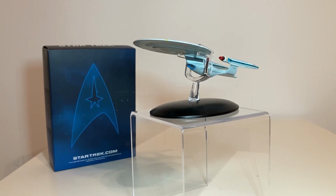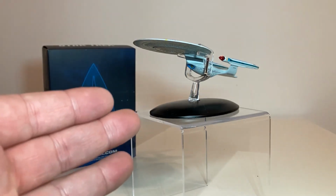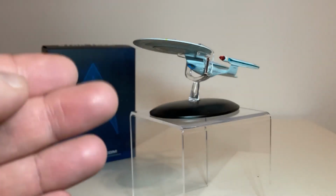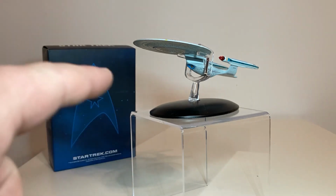So before we get on to the review, I want to do a little background on the ship because some viewers may not have ever seen it. Well, everybody has seen this ship, just not how you think you've seen it. For anybody that doesn't know, this was the Enterprise C designed by Andrew Probert. If I recall correctly, and I believe Trek Yards has an interview, feel free to jump in and correct me.